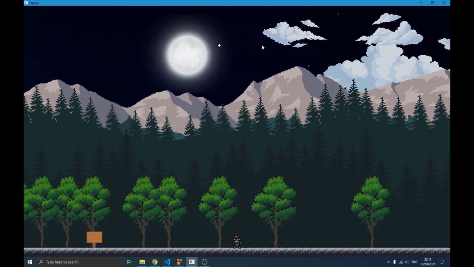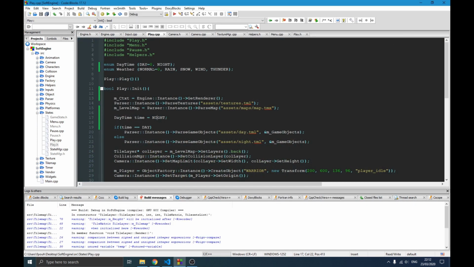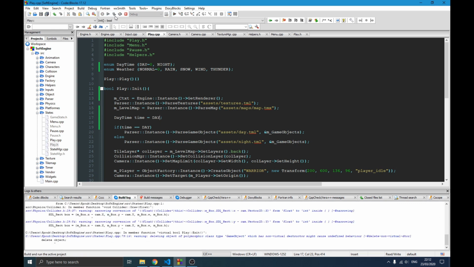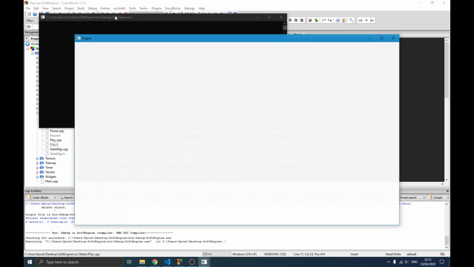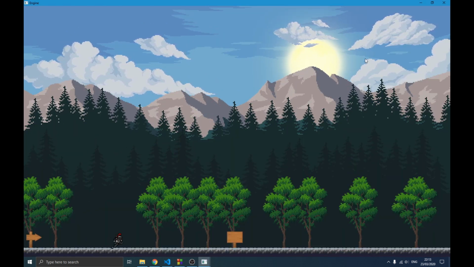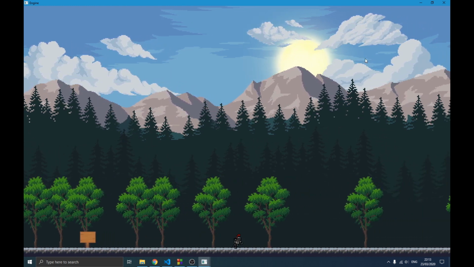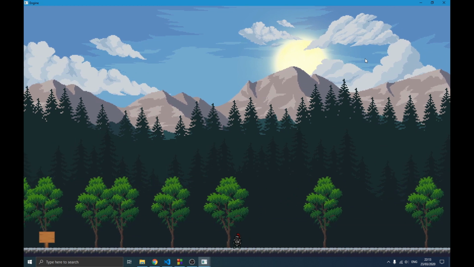Now as I said, I can change the night mode. If I go here and simply change this variable and put day right here, I still have to recompile before it changes, but I'm going to figure that out so that we don't have to recompile. We don't want to be recompiling every time we want to change from day to night. We want it to be automated.